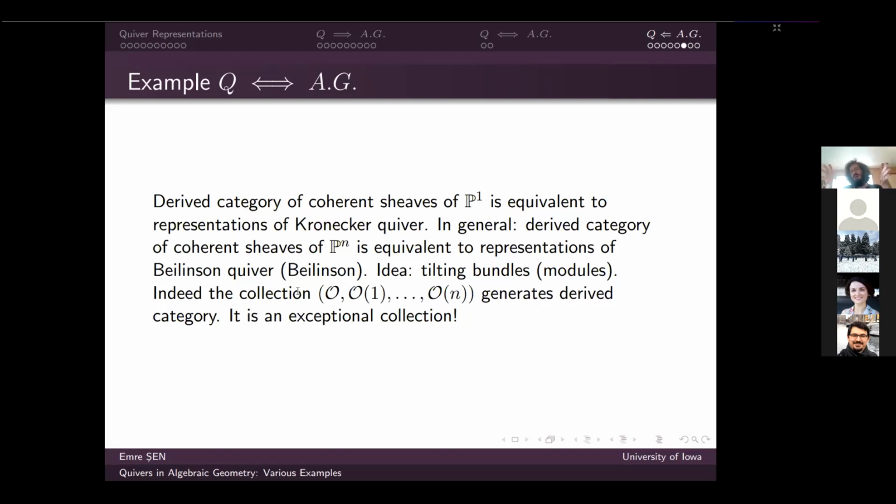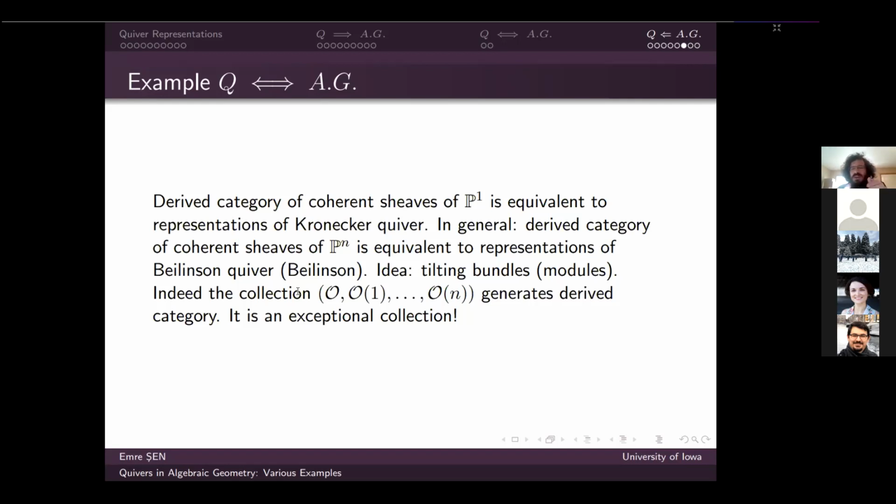We will have the n+1 nodes, and for each of them we have n maps, and then we will put some relations. In general, it is very difficult to write down the relations. But how we do that thing, we consider just the endomorphism of this tilting module or bundle. Maybe I can say a few words on that thing. And the nice thing, those invertible sheaves just form an exceptional collection. So they don't have any self-extension, they don't have any map between them, right? That's why no map in one direction. So this is a nice exceptional collection, and it generates the derived category.